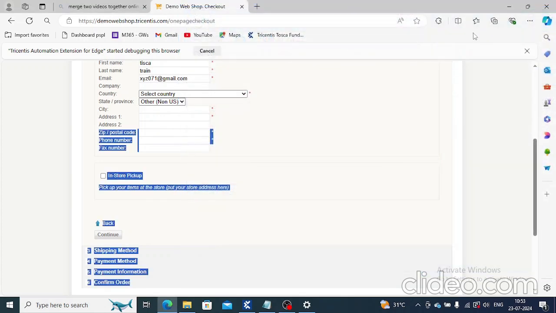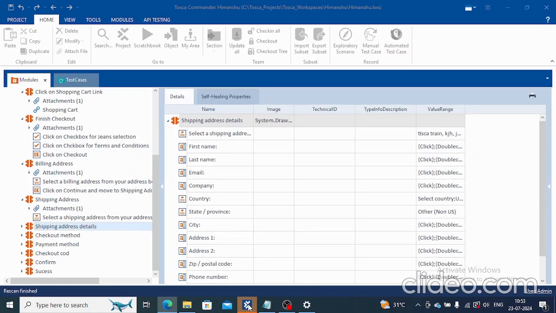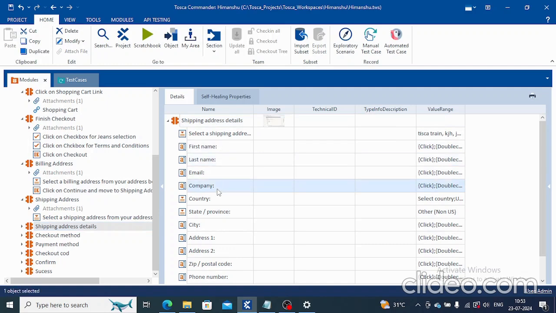We will run it once and see if something is coming as wrong. But before that, we will go through all the controls one by one to check how we have managed the controls for first name, last name, email. We will go on this one first, and then we will check what is happening.